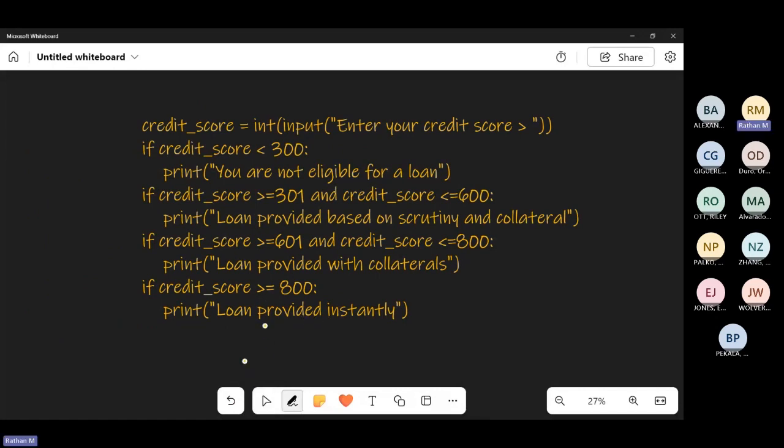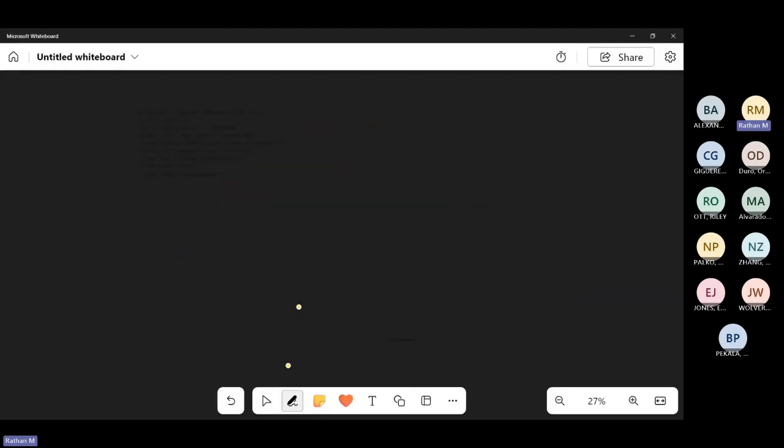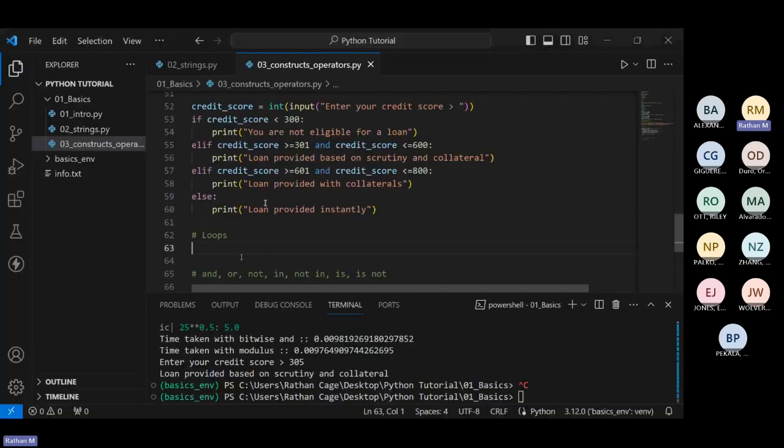Again, once we're done with our constructs and some basic operations, that's when we will be going ahead to the major part of this, which is data structures. And that's going to be the key part that we will focus on. But anyway, let's go ahead for now with this.